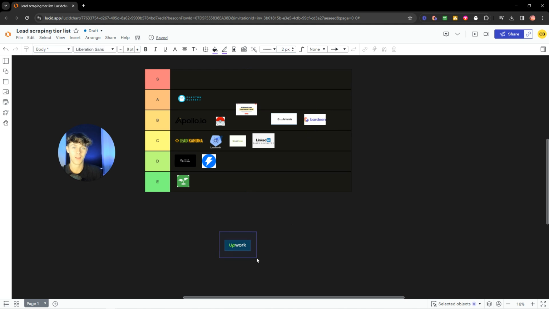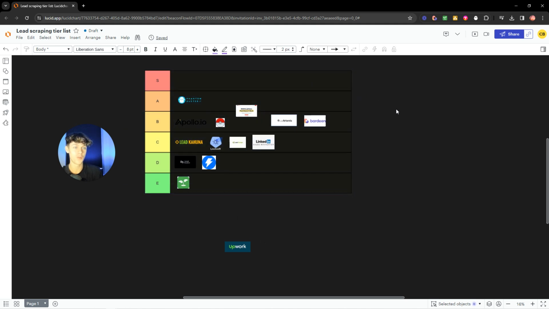Now, this is probably the best one, to be honest, because instead of paying for all these softwares you've got here, what you can do is go onto Upwork, make sure you have an Upwork client account, put in the search bar lead scraping, click search, and you're going to find people from India, Pakistan, the Philippines, who are already paying for Apollo and the software. So what you can do is write a copy and paste message, which says like, hey, first name, do you have any of these softwares like Apollo or LinkedIn Sales Navigator, and how much would it be to run a search for me?